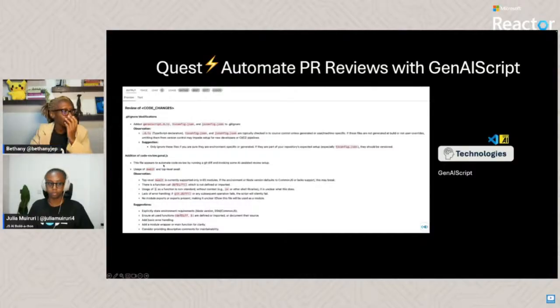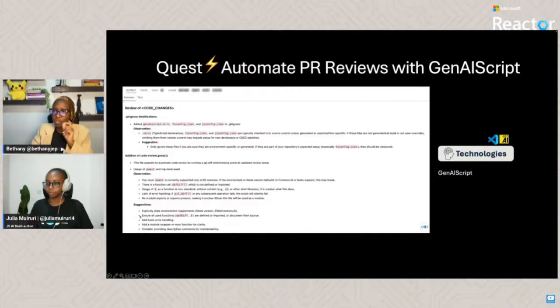Was that okay? And I'm like, okay, yeah, it was, because it has my .env file and everything. And then the next review is telling me this is what your code is doing, this is what each and every step is doing. Probably these are some of the recommendations of things you can do with the code. And that is just a simple way to use GenAIScript to come in and have it review code for you.